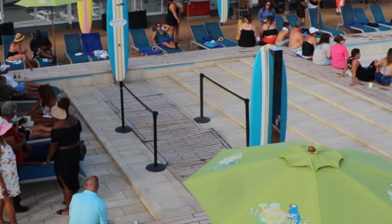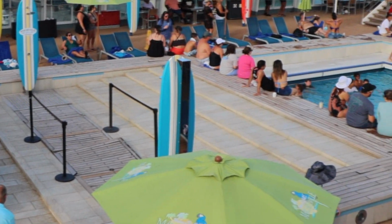Maybe not old, but maybe more along the lines of like, there's not a lot of upkeep, right? So for example, we were by the pool deck and the teak floor is all busted up, right? And, you know, you can tell they haven't painted some of these places in a while, and I think there's just a general lack of maintenance that I just don't think that they can get to. I guess just how often this ship turns around, right? But again, I don't think it's unsafe. Expectations, and you get what you pay for.